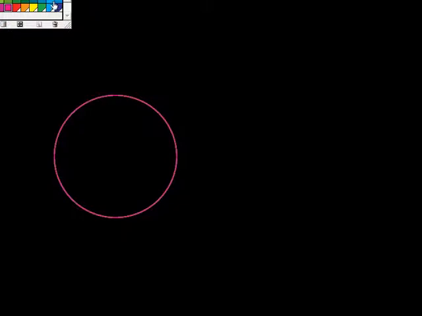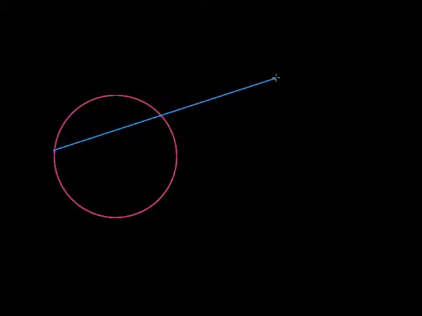Now, we had two chords that intersected inside the circle. Guess what? Or two secants, if you want to look at it, intersect inside the circle. What did we do in the last section? Two secants that intersect outside the circle. So let's do that. Let's draw our circle right here. And let's scooch it over a little bit. And let's do our two chords. Let's try a different color. Let's go blue. Okay. And watch. Here's a secant. And here's a secant. They intersect at a common point outside the circle. Now again, we're not talking about arcs, we're not talking about angles, we're talking about the lengths of segments.